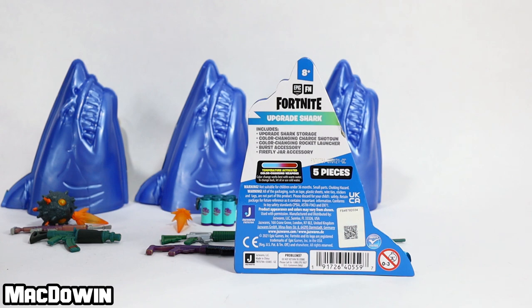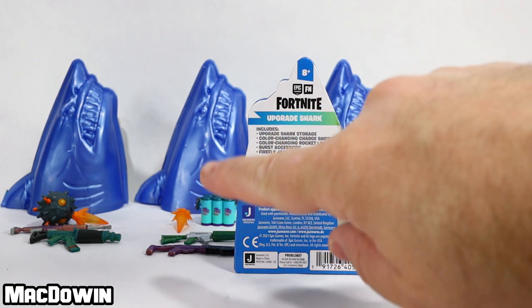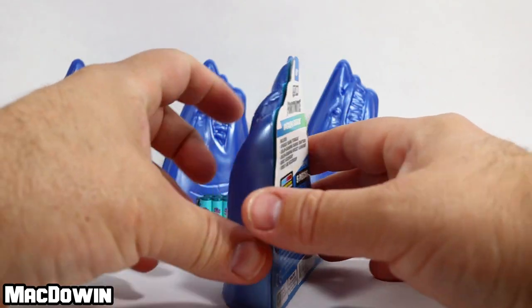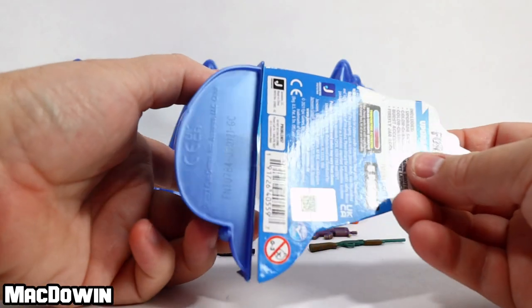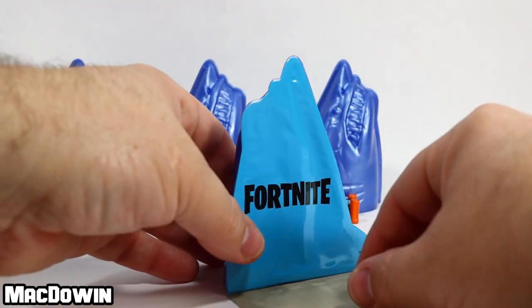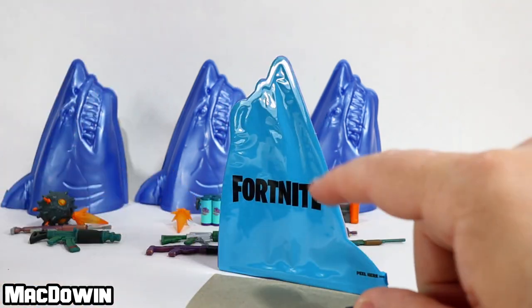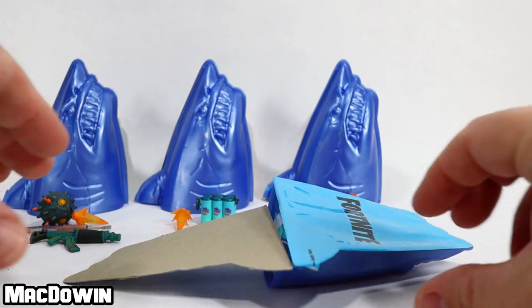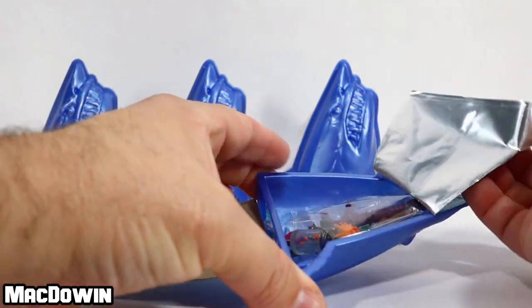I opened up the first three already but I thought I'd show you on camera how to open the fourth one. It's pretty easy. Once you remove the exterior wrap, then there's this cardboard piece on the back. It's attached just by a piece of tape there. You can rip it off or keep it on whatever you want to do. But behind there is another piece of plastic that's got a peel here.